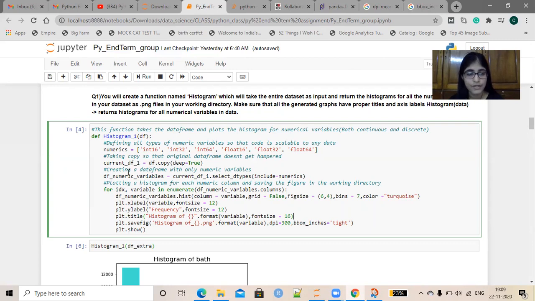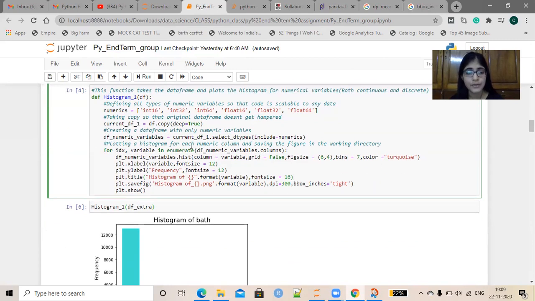Then we use the select_dtypes function, including these numerics, the possible numerical data types the data set can have, since we want only those columns. That is copied to an object, df numerical variables.